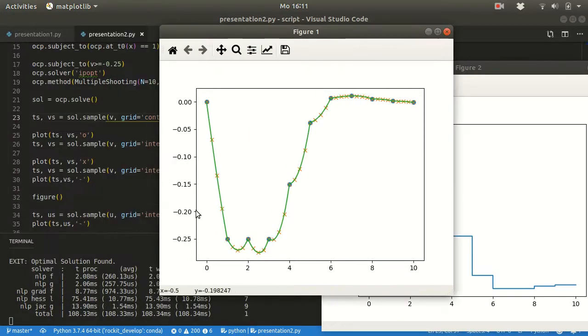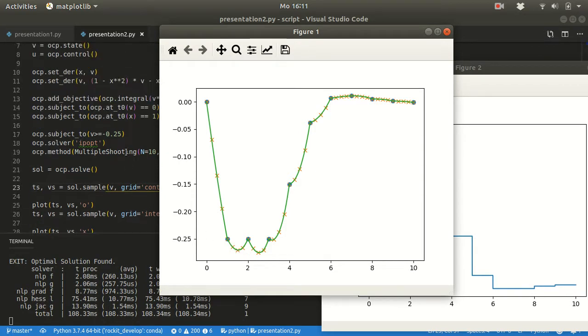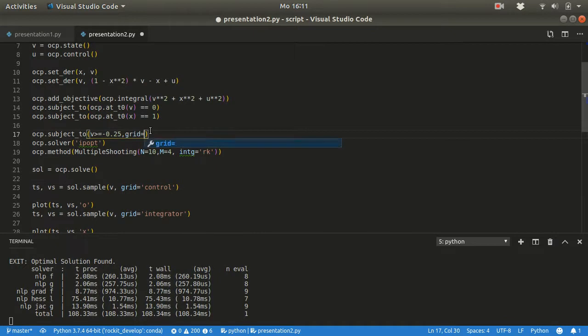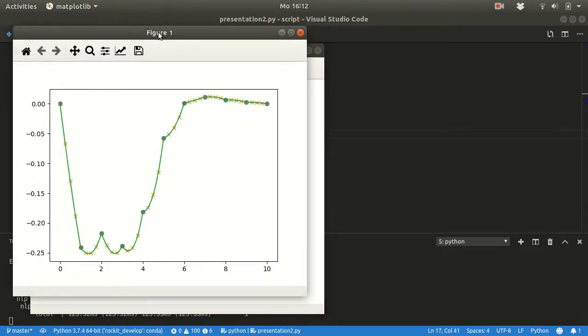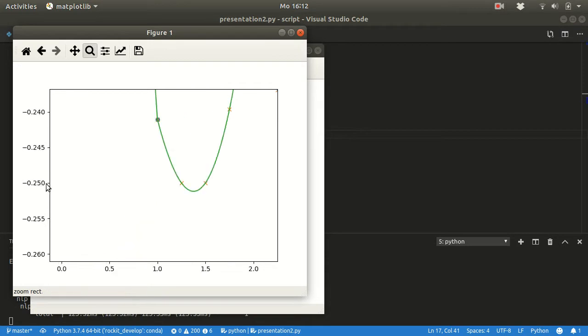Okay, so we now have the dots as the control edges. We have the continuous interpolated thing in between, and we have the 4 steps in between. Now by specifying on the subject_to command the integrator grid, we can impose more constraints, which should make sure that you stay above minus 2.5. Well, a little bit of violation.